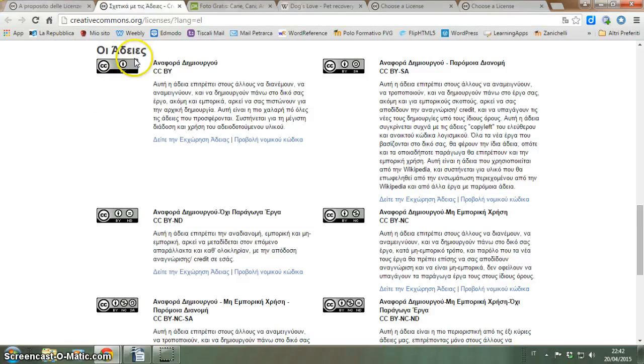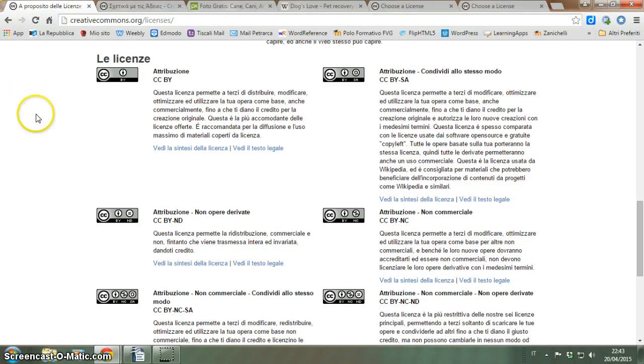For example, this kind up here is the most open kind of license that you can find under the Creative Commons. The only requirement here to use a picture or an article or whatever work, whatever creation, is you must attribute it. So you must write the name of its creator, just to have a look at the Italian version. So they go from the most open to the most conditioned, that are the most limited, that are down here.